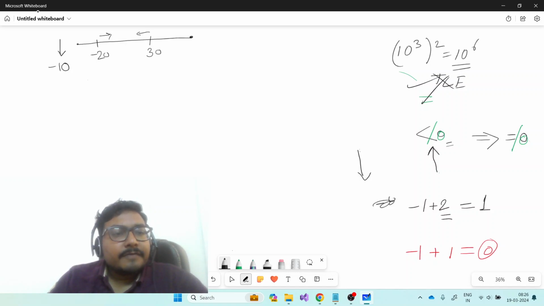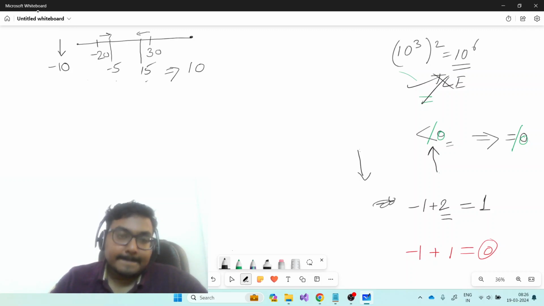But what if we get a higher negative number here, let's say minus 5, and a lower positive number here, let's say plus 15, and the sum of the two can be equal to 10, so we have to continue our execution.